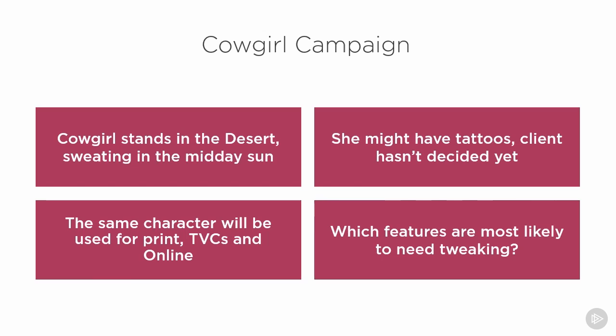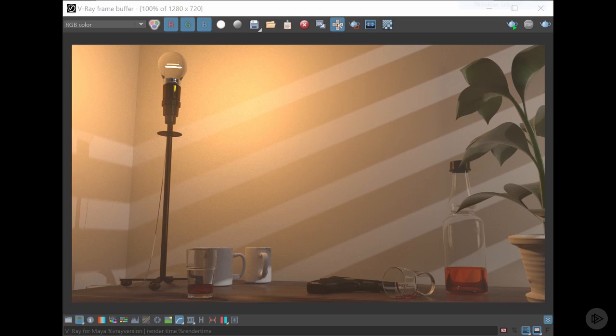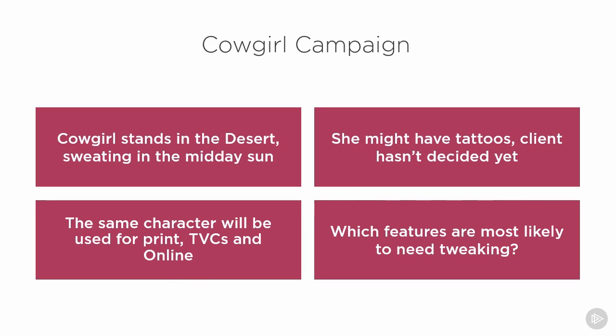And with any character work, it's important to think which features will most likely want tweaking in comp. In other words, which ones are most likely to need some kind of revision. In the case of our vignette, it was obviously the whiskey bottle and the gun. These are the primary targets. With a character, you almost certainly want to look at the skin, the eyes and the hair. So with that said, let's move into Maya and take a look.